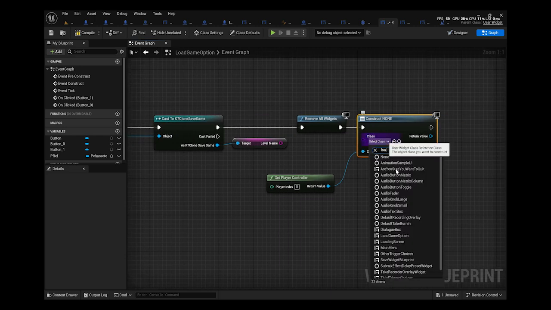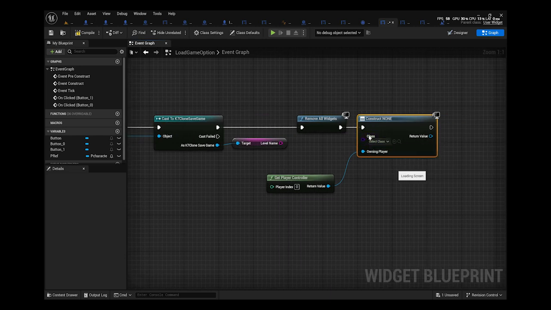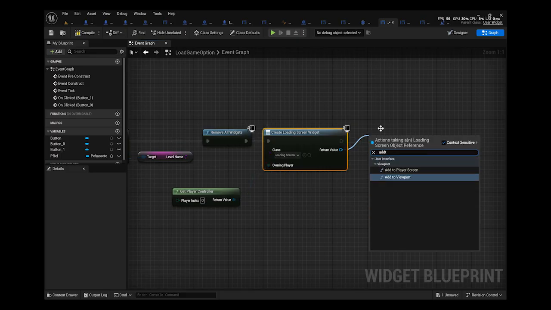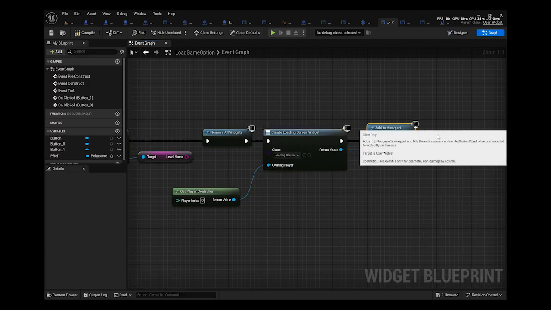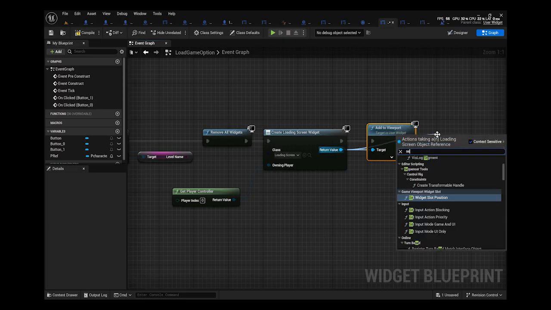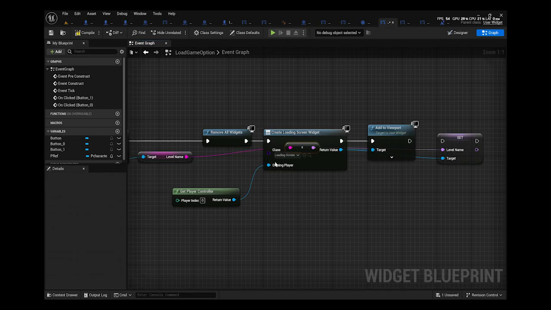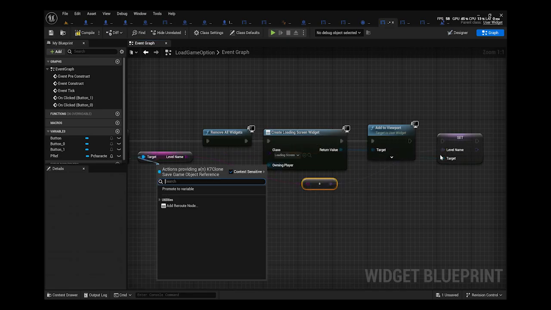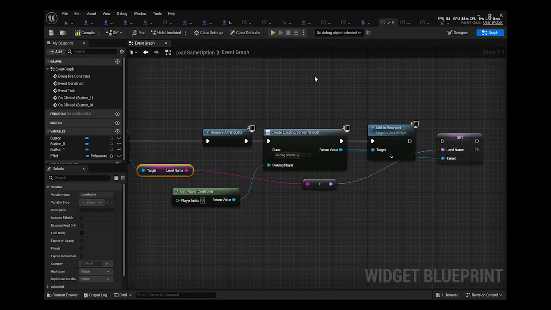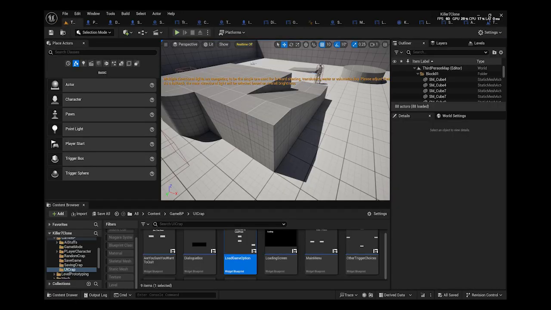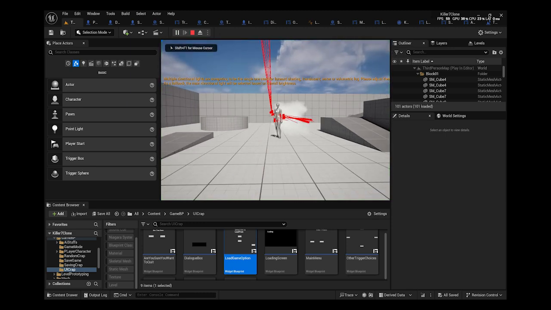And this is going to be loading screen. We add to viewport. And then we set level name equal to the current level name. Don't worry, it's cast. It should work because it's just converting it. So let's compile. Let's play from here.